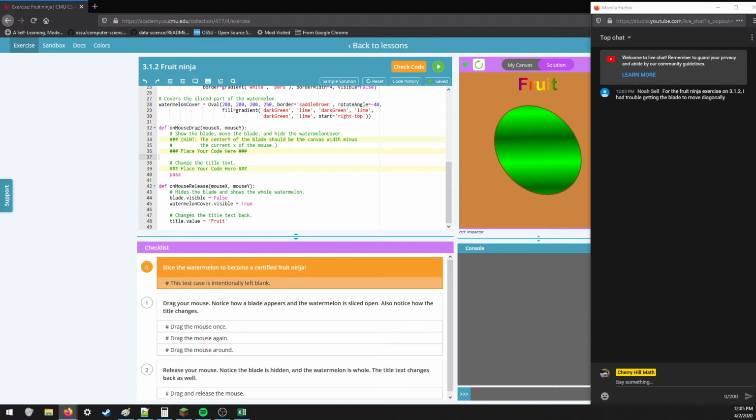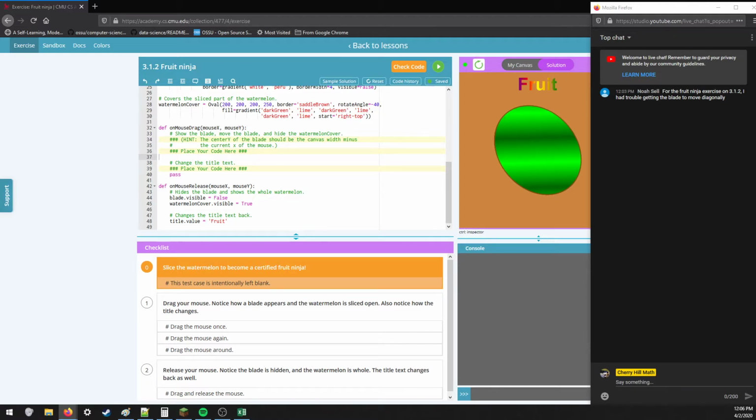When you're doing the mouse drag, it's keeping track of where the mouse's location is with X and Y, and so you need to set the center for the blade. You have blade dot visible equals true.